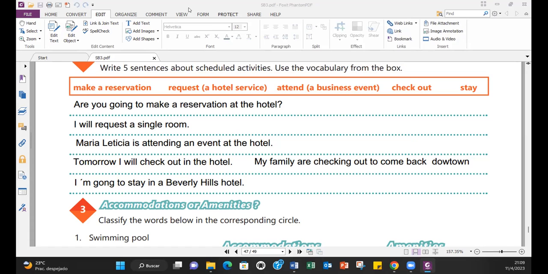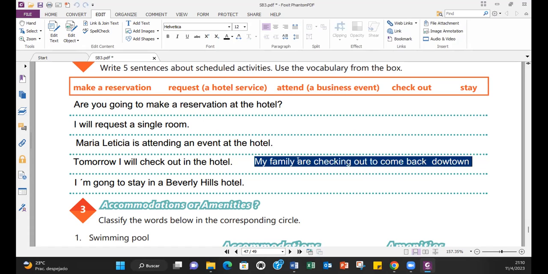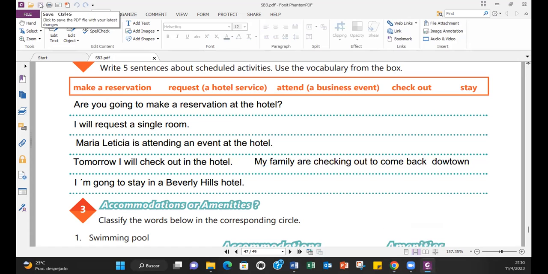I want to make a reservation for our next weekend. For the next weekend. Okay. For the next or for a next? For the next, because you are saying that this coming weekend, but if you say for a weekend, which weekend? Para un fin de semana, ¿cuál fin de semana? For the next weekend, el próximo. You are determining, that's why we call them the determiners. Porque está determinando cuál fin de semana. You are being specific. I am going to check out at 5 p.m. Yes, excellent.